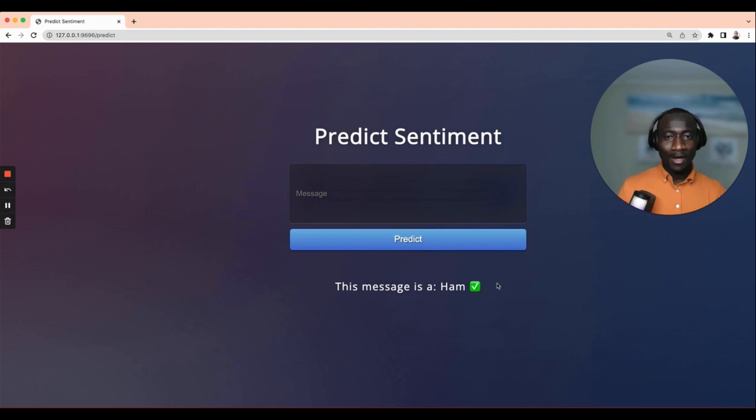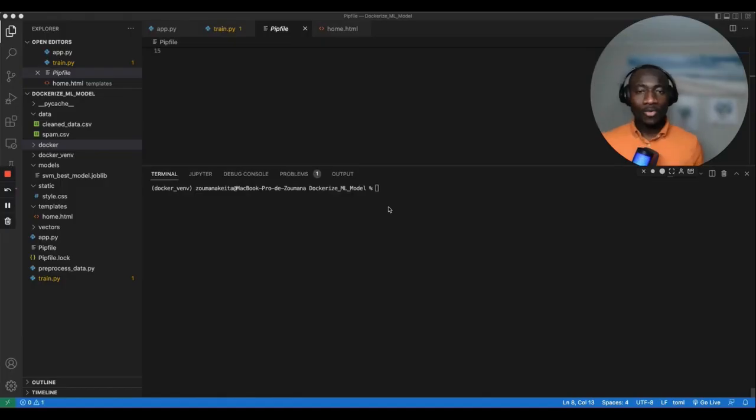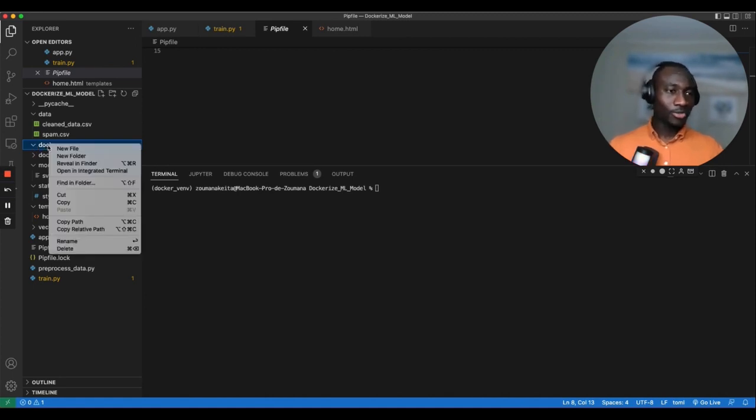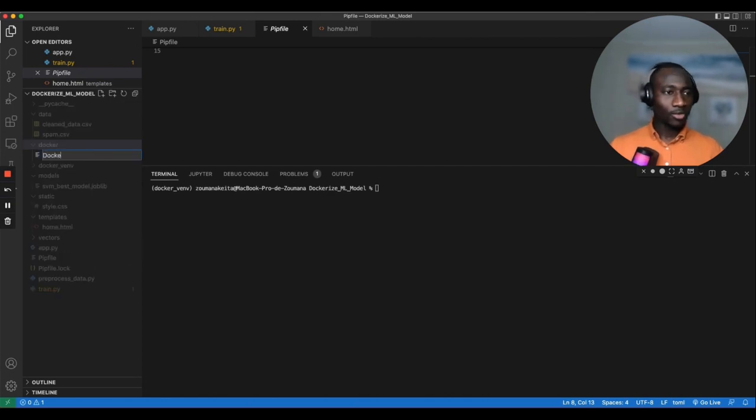You are almost halfway done with this tutorial, and in the next step, I'll explain how to deploy it. Well, now that we have created the Flask application, the next step is to create the corresponding Docker image. This starts by creating a file called Dockerfile. We're going to create this in the Docker folder. So the name is Dockerfile.